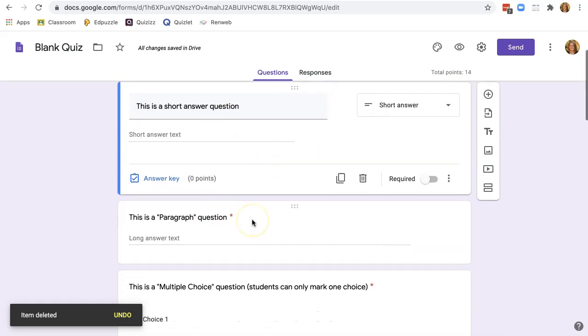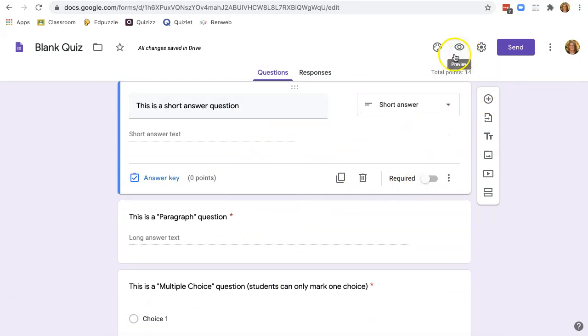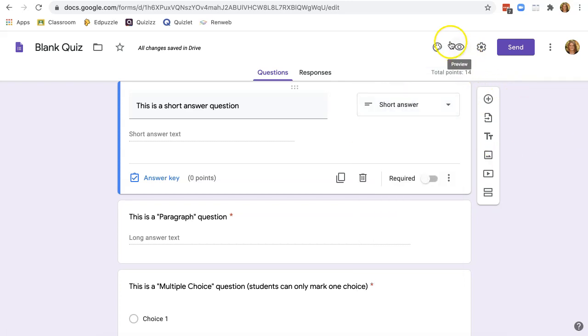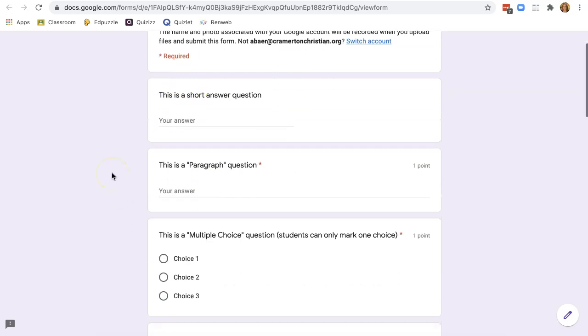Now let's switch over to the way that the students would view these questions so you can get an idea of the differences between them. I've got a sample question type for all of these options that we'll view. If you hit the little eyeball icon at the top, it goes into preview mode, which means it'll look like it's going to look to the students when they're filling in their answers, and you can even practice filling in the answers to see the process.